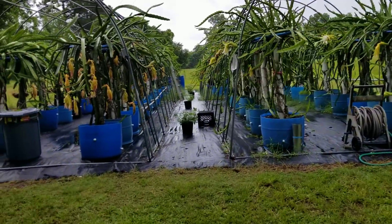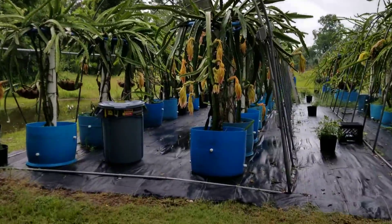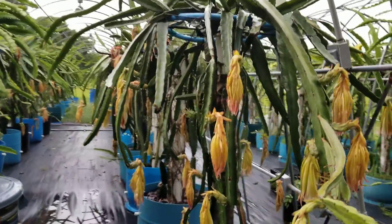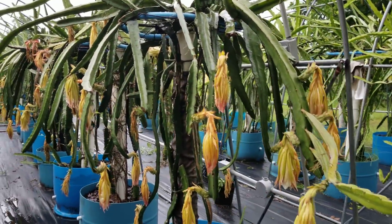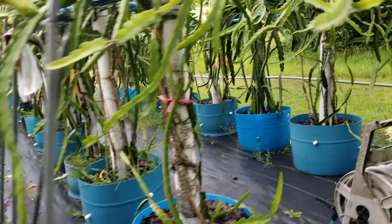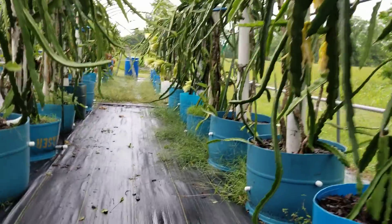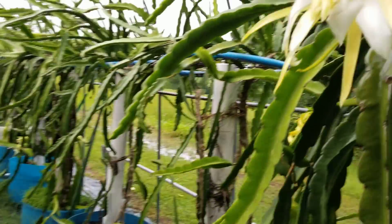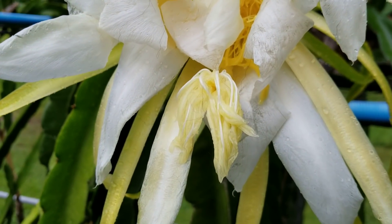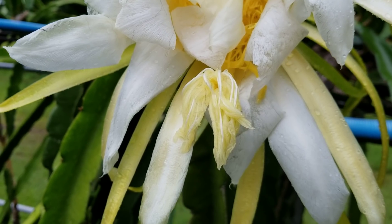It's just stopped and as you can see here in front of us we have a neon variety that's put out lots of blooms, but this has happened over the last two nights so it's in good shape. Unfortunately we have a few single flowers we're going to go take a look at. Here we have a purple haze flower and as you can see this stigma has seen better days.